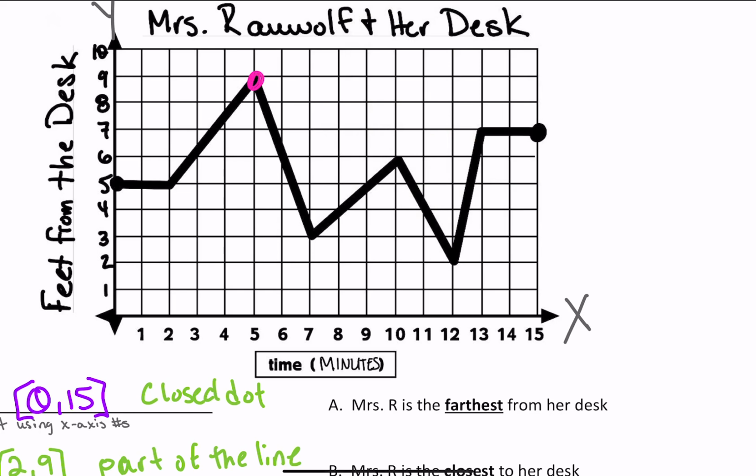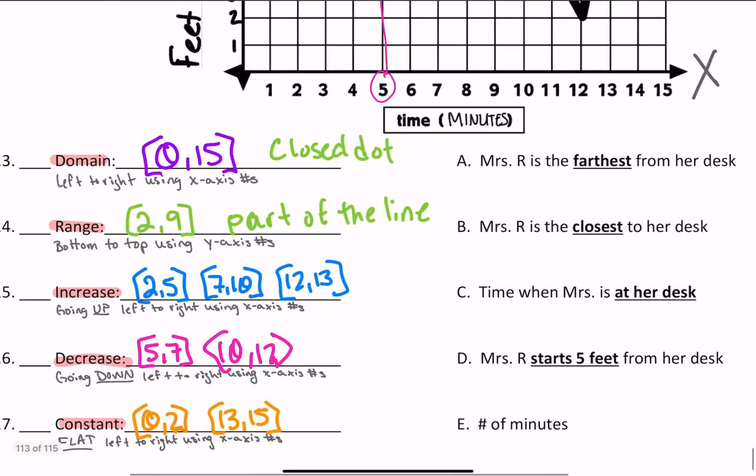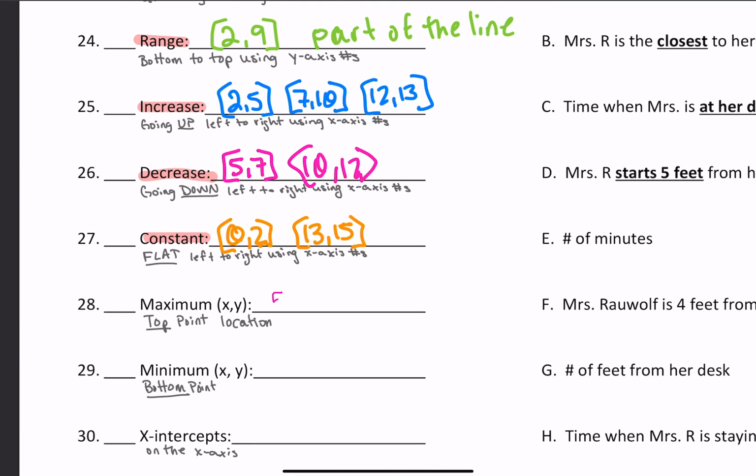is right here. That's the toppest part of my graph, right? There's nothing more above that. That's part of this line that I drew here. So that X value, I go straight down, that X value is 5. And its Y value, straight across, is 9. So when I write this, X value is 5, Y value is 9. And it's always going to have the round brackets because this means a location, right? You are telling me, hey, if you want to find the maximum, it's at this point.